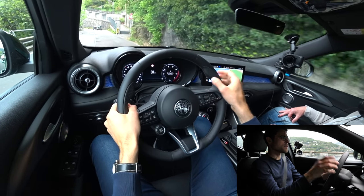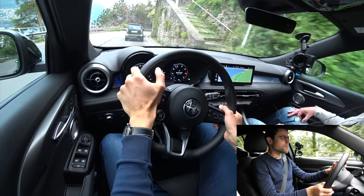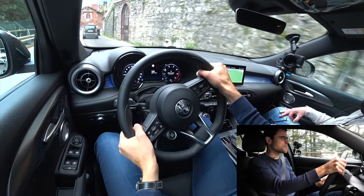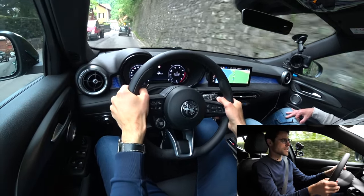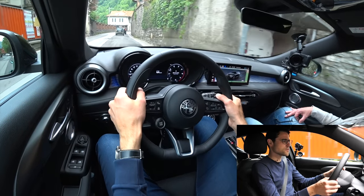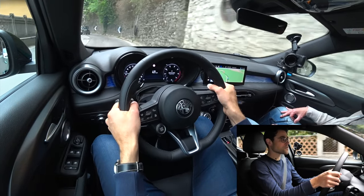I can actually imitate the turning indicator sound with the lumbar support adjustment. Let's see how much power this engine has from 30 km/h — 60, 90. When you hit the brake a little bit harder, it automatically activates the hazard lights. It wasn't too loud, but that was a pretty quick acceleration indeed — the performance from the engine is really neat. I do prefer the dynamic mode, especially from the steering, because in normal mode it's just too light — it feels like moving through thin air. It does definitely have a sporty setup, and it drives very differently to the Jeep Compass.